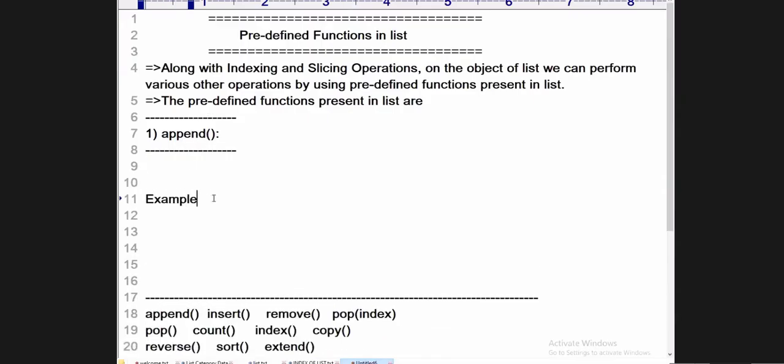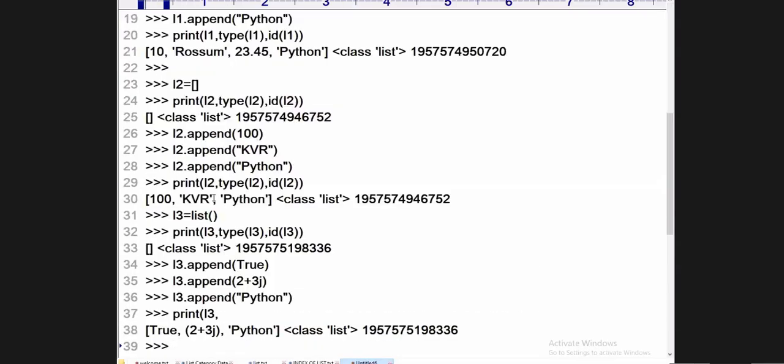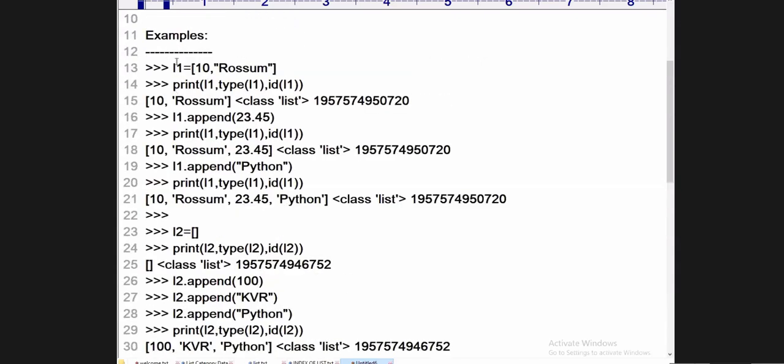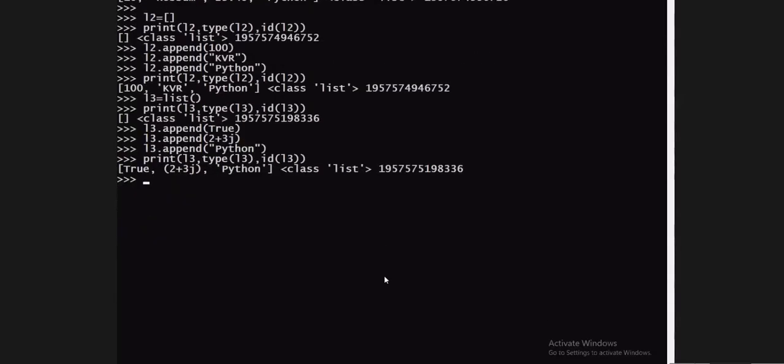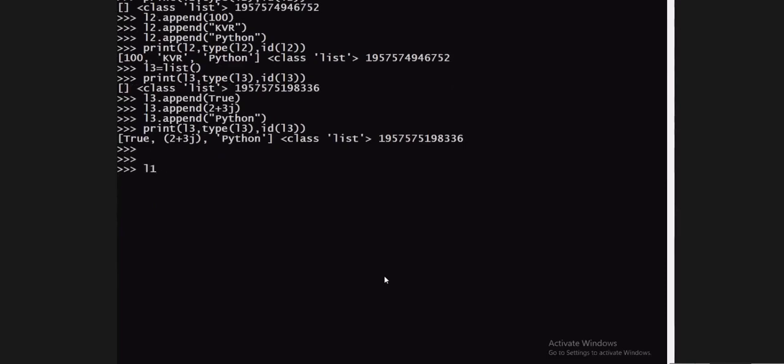So I'm giving an example, my dear students here. Now coming back to this place, here I'm going to give you the clarity. One more point I'm saying. L1 is equal to 10, 20, 30, 40. This is one list. L2 is equal to 10 comma something like Malesh. This is the data we have. L2 dot append of L1.